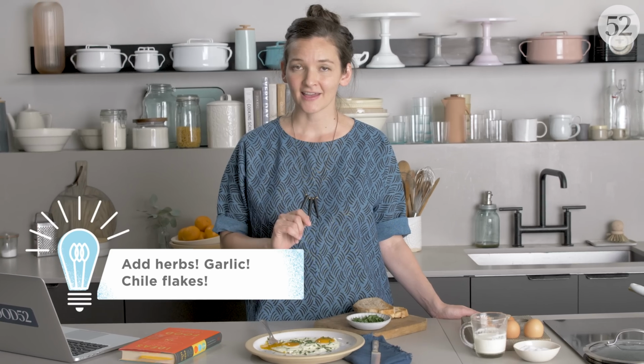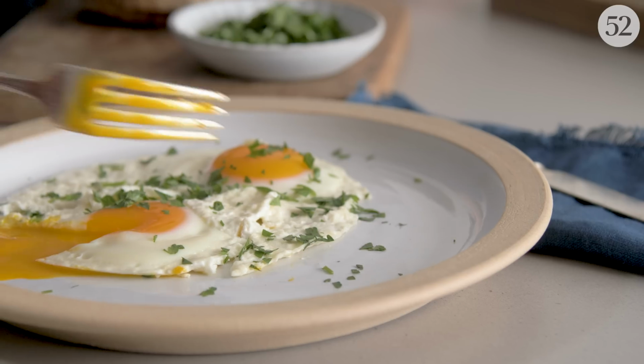So the butteriness really comes through. The bottoms are caramelized and kind of sweet. And this is a really great template for doing whatever you want. Cook other things in cream, put other stuff in the cream if you want. This is a new technique that you can use a million different ways.